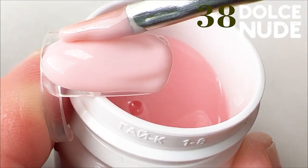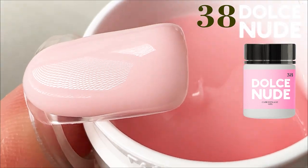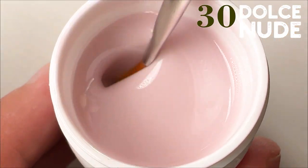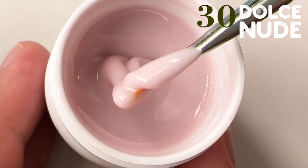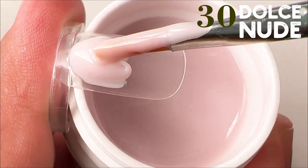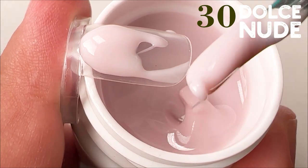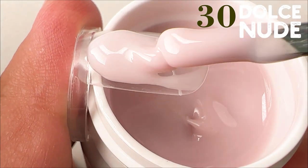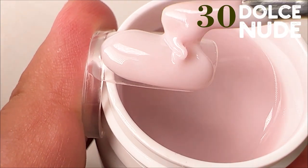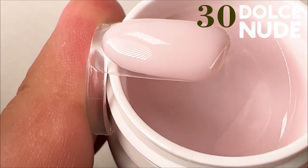And I think it's wrong to have only one tone in a collection or very similar tones. Some brands place such acid colors into the camouflage gel collection. I think it's silly, because these are different things. Acid tones should be placed into summer acid collections, for example, of gel polish or gel paint. But these are camouflage nude tones, and we need only those tones which are suitable for natural nails. So in this case, they will look natural, stylish, suitable for the businesswoman, the housewife, for everyone.